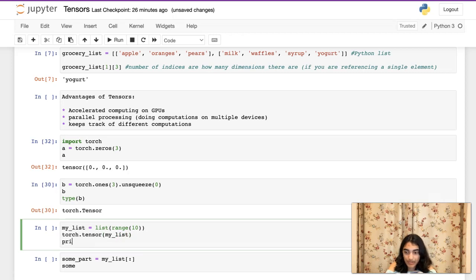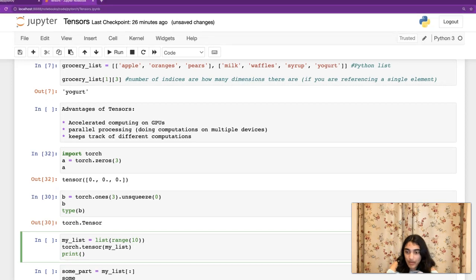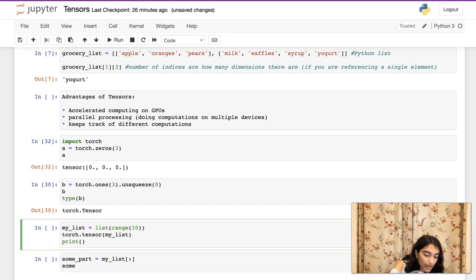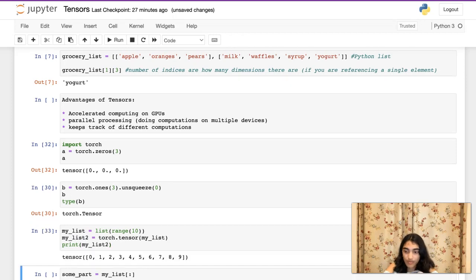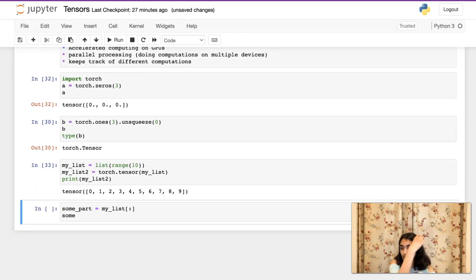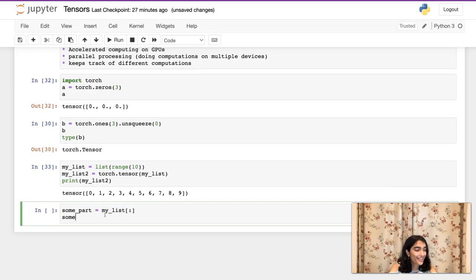And let's print out my list 2, and let's just print out my list 2. Okay, so it's 0, 1, 2, 3, 4, 5, 6, 7, 8, 9. So now some part of my list is going to be the entire list.